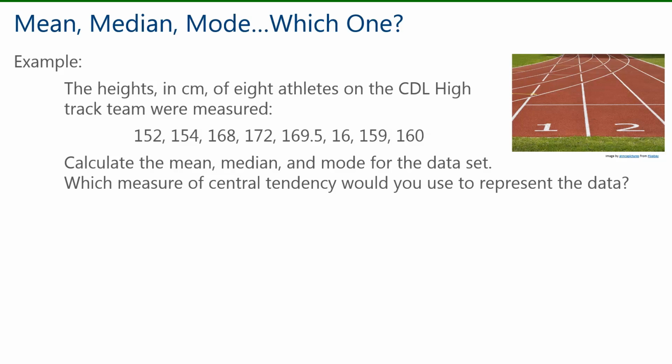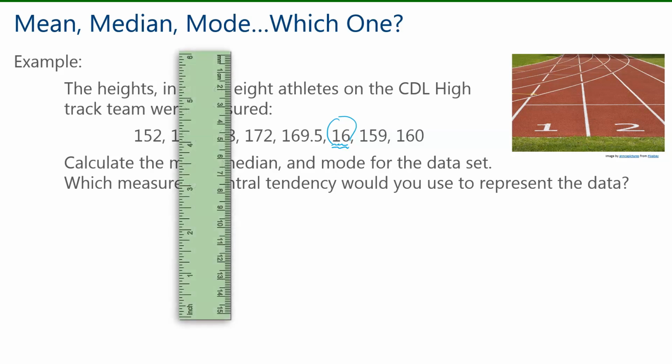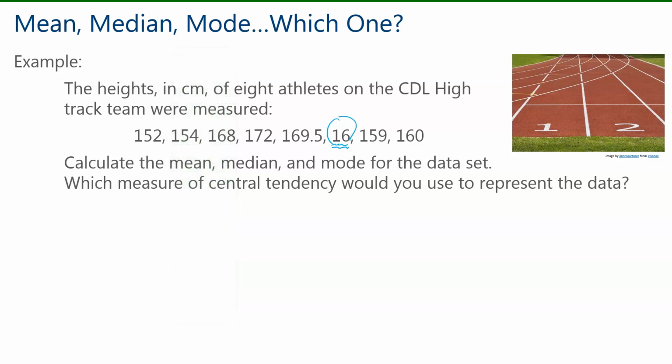I will tell you up front here that when we do these calculations, we will include all 8 recorded measurements. And the reason why I'm stressing that is if you look at the 16 centimeter recorded measurement, you may certainly question that. If you think about your typical 15 centimeter ruler, we're saying that one of these athletes is just slightly taller than a 15 centimeter ruler. That is indeed questionable. However, as I said, for now, we are going to include all of the recorded measurements in our calculations.